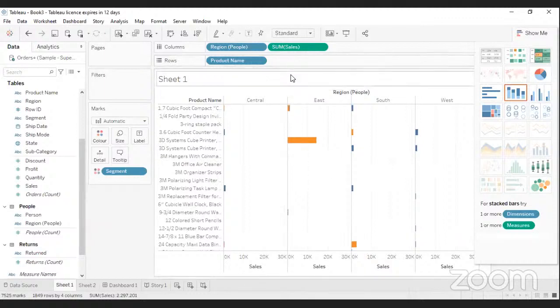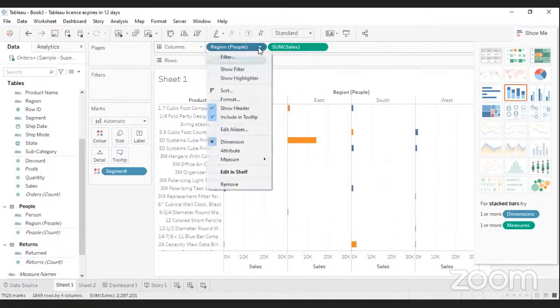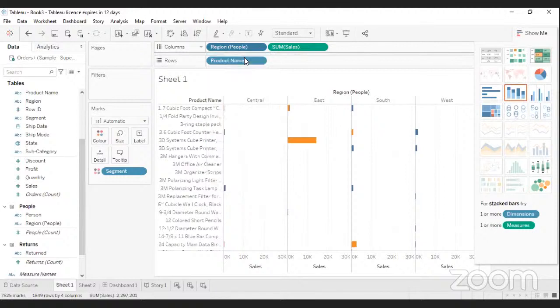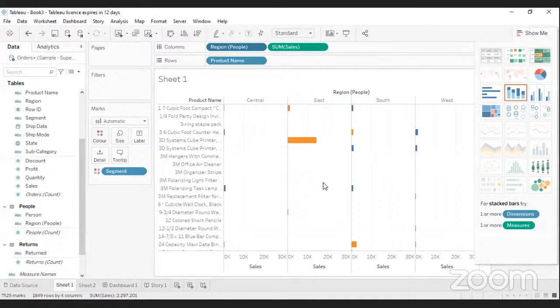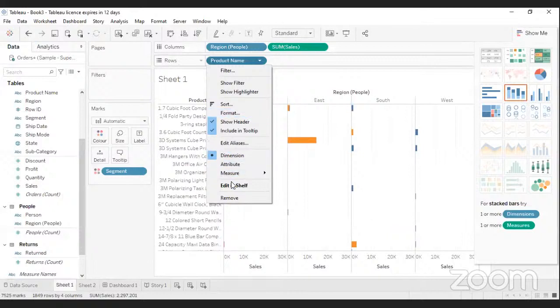But there is a possibility to make a consolidated view and a unique view. By clicking this region, we have the option called filter. If you want to know which state is performing higher, this region-wise view will help you find out which region has more. When we have the two things, it will be perfect, I think.